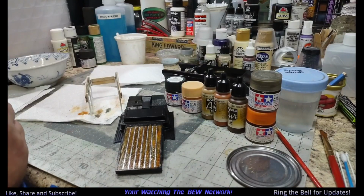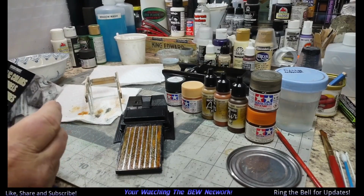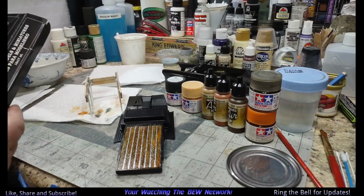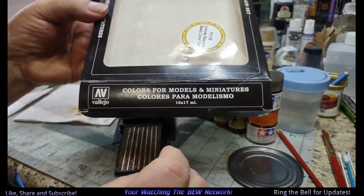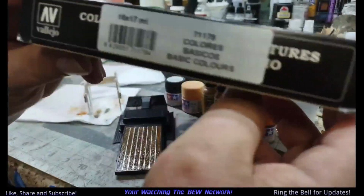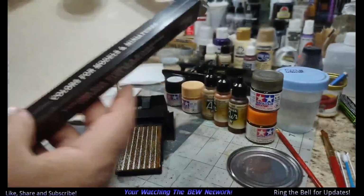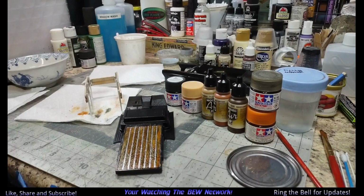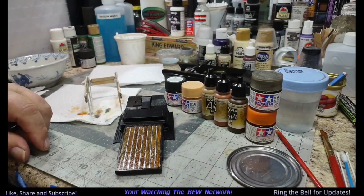And all the Vallejo paints are part of this kit here that I bought many moons ago. There's the numbers. I forgot I had it actually. Comes with a chart and everything for painting miniatures. Like I said, I forgot I had it.